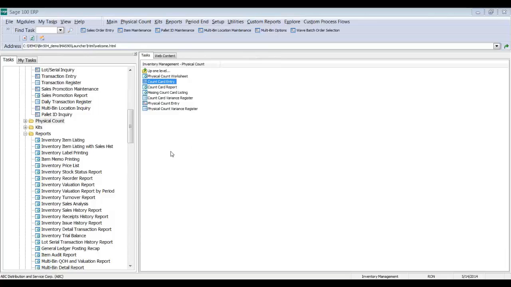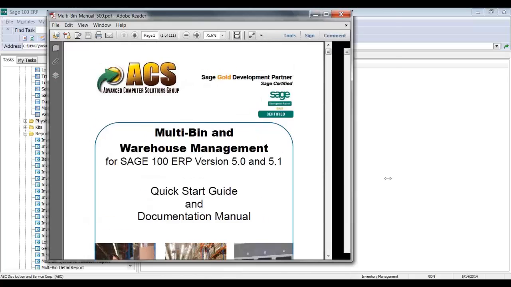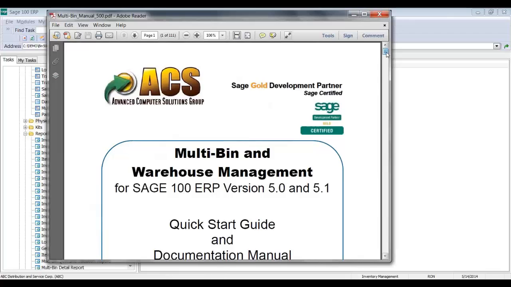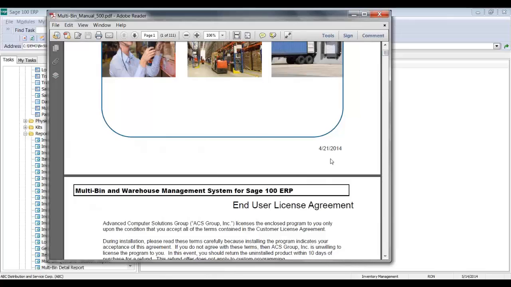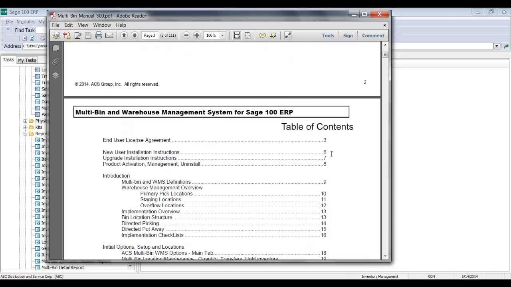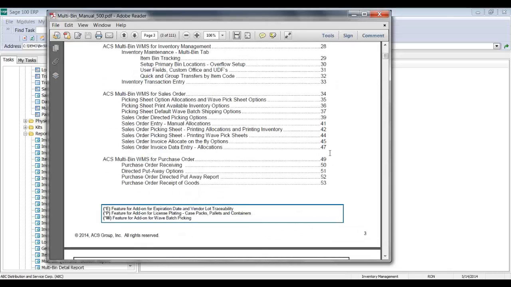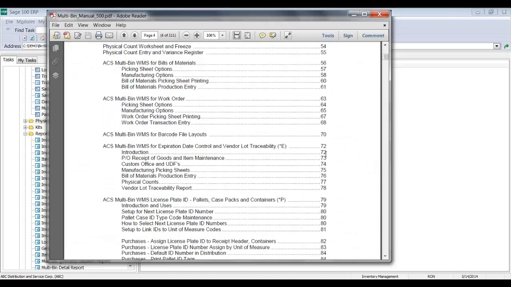So we're going to get into manufacturing. We're going to talk about bill of materials and work order. One more thing I didn't talk about is the manual. The manual goes with everything. We update it regularly and stay up on features. We always include new features, and we're up to date with all versions, 5.1. This one's dated 4/21/14. I think that's the latest. I'm pretty sure. Everything I showed you today is in here one way or another. We have examples of most everything.